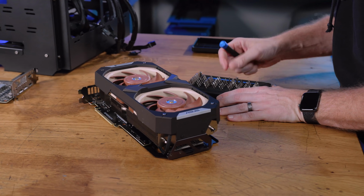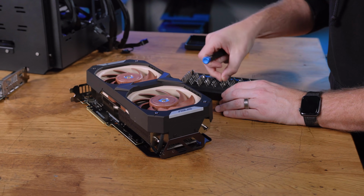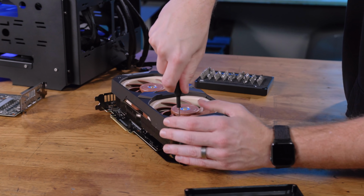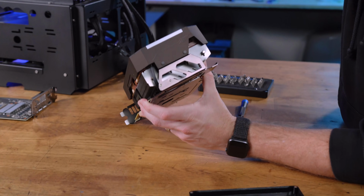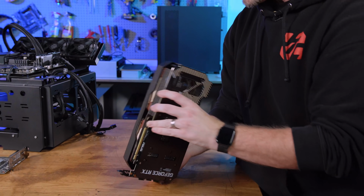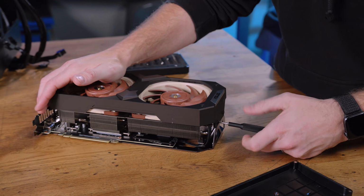So I have no idea how this comes apart. So I'm using my trusty iFixit kit to sort of get in here and start tearing it down. These are all Torx. I still think this amount of cooling looks really good on the 3070 because 3070s are not a high power card versus 80s, which are 320 watt, and 90s, which are 350 watt minimums there. So one of the things we talked about too is how other coolers, when they don't tie in, so you can see they tie in there and they tie in on the back, which that itself is gonna severely help with sag.